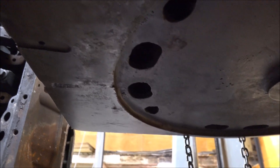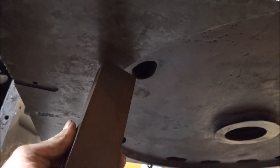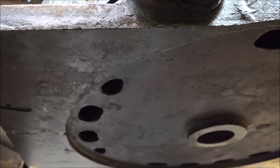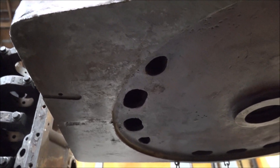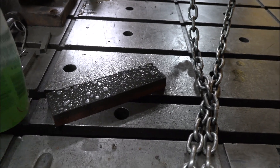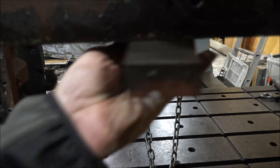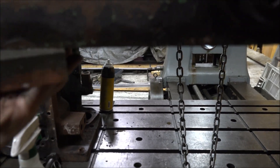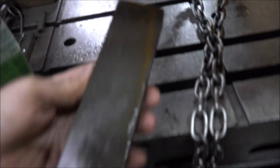That's round one of cleaning. You can see it's a lot better, but probably still not there yet. My next step is to take this stone, spray it down with Simple Green, and rub on that to try and get a nice, smooth, clean look to it. I'm going to keep the stone wet and keep it clean or it builds up. It knocks any of the burrs off in addition to kind of cleaning the rust up. You can see all the rust on there.